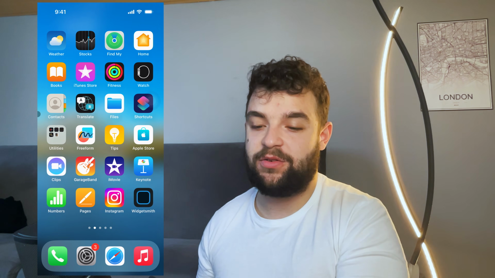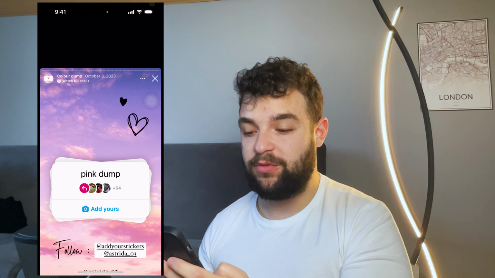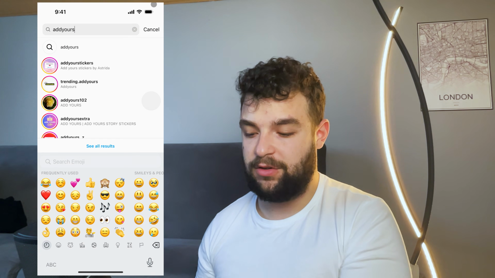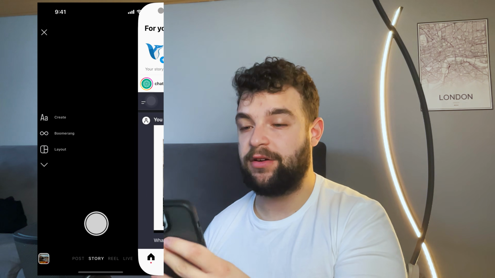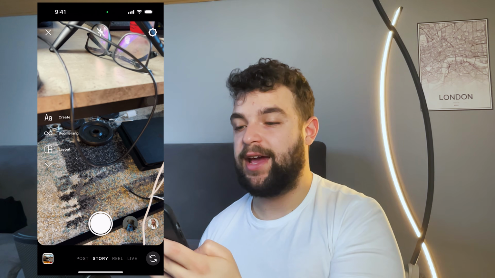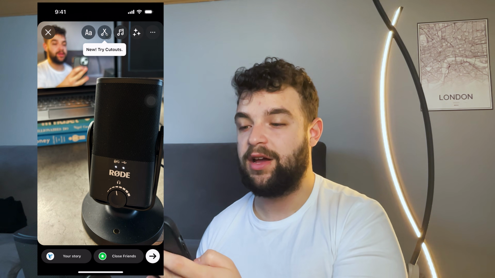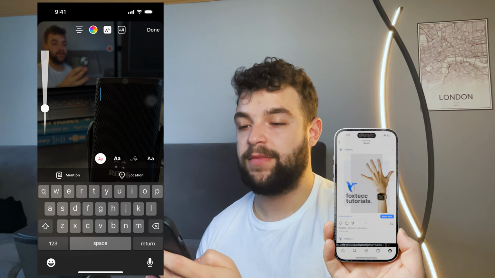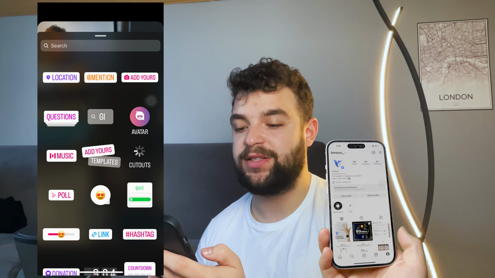But you can also just create some new ones by yourself if you really wanted to. You can also do it very easily. You just go to the stories section and just snap a picture and add many different things which are available in here. I don't even know what is available by the stickers. You can of course click on add yours templates.